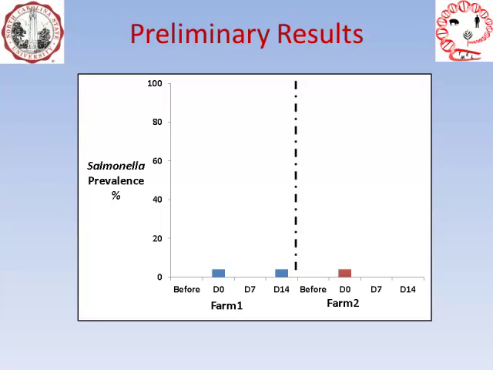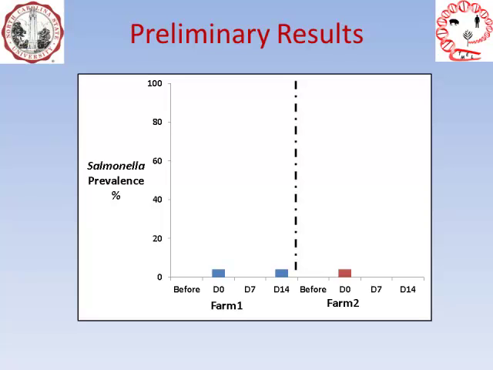And here's what we have found when it comes to Salmonella. We have hardly found any Salmonella from the first 2 farms that we have sampled. This rolls back into my experience with antibiotic-free pigs, which I found are on average very clean of Salmonella. Because we don't find a lot of antibiotic-free pigs positive for Salmonella, we also don't find a lot of Salmonella in the antibiotic-free pig environment.